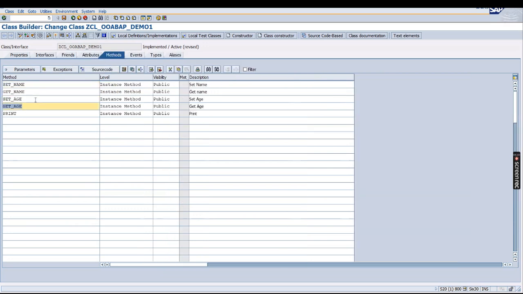This method is just a piece of code. At runtime, if its code has attributes, those attributes are going to allocate the memory. This method is not going to allocate the memory.